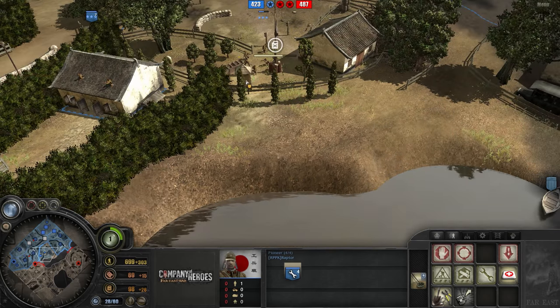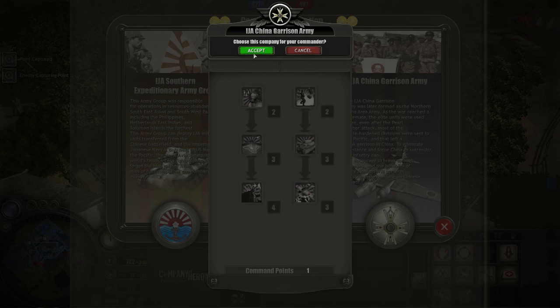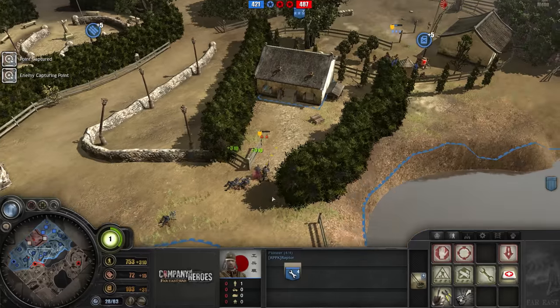We're going to get some artillery. We're going to get some special weapons. And indeed, we're going to go ahead and call out the Imperial Japanese Army China Garrison Army, which allows us to call out some toxic gas and so much more. So we're going to go down that route.